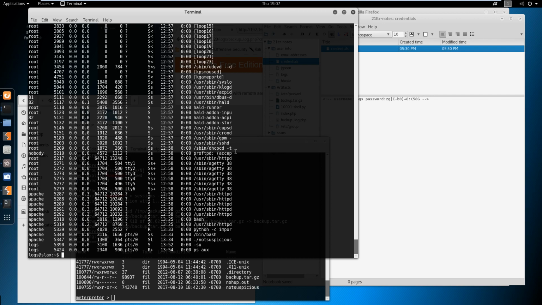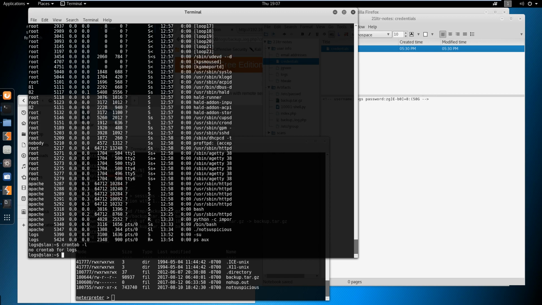Oh, you know what? There's that logs server that we used to even get in here in the first place. Seems to have some sort of repeating process that it goes through, right? So is it from logs? No, of course not.